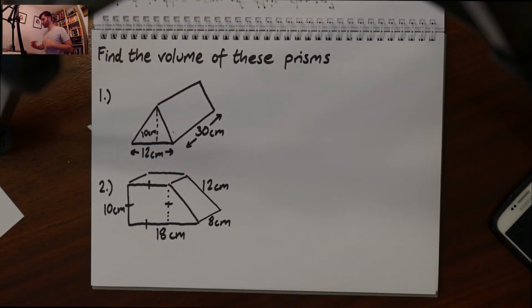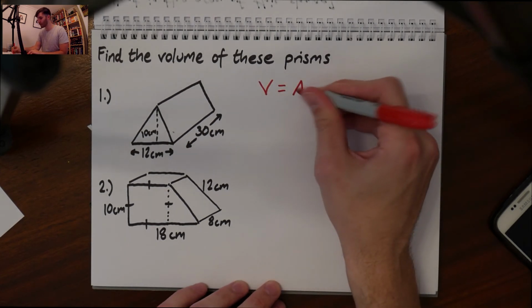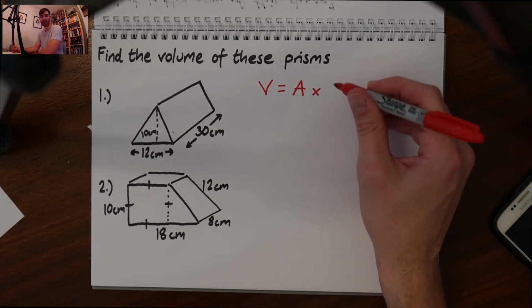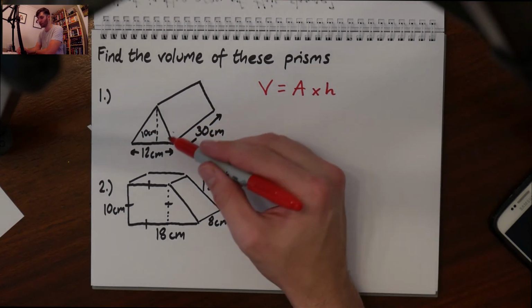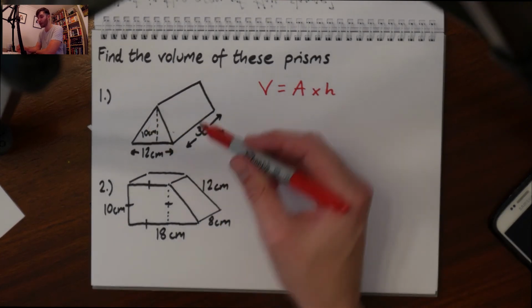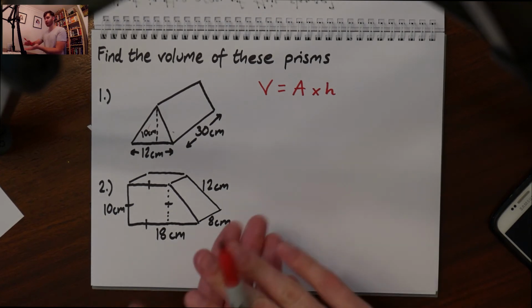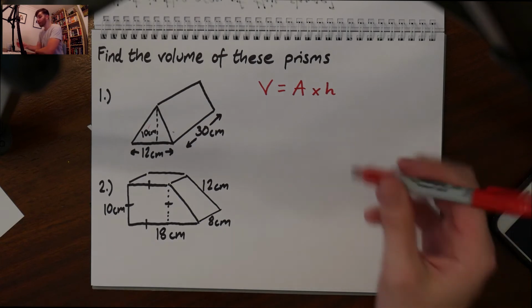Okay, volume of these prisms. So now we're out of the algebra section and into the volume section. The way that we calculate volume is to take the area of the cross-section and multiply it by the height, the length, the width, or whatever you want to call it. Generally, we just refer to it as height because it's the area of the cross-section multiplied by whatever the other dimension is that we've not used. So it might not necessarily be how tall the shape is, it might be how long it is or whatever.